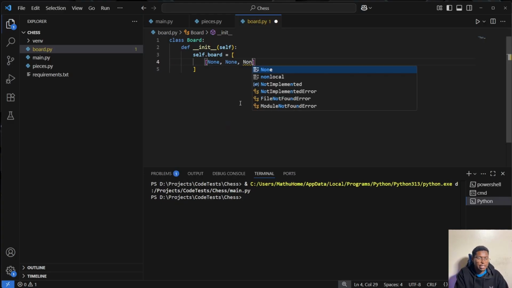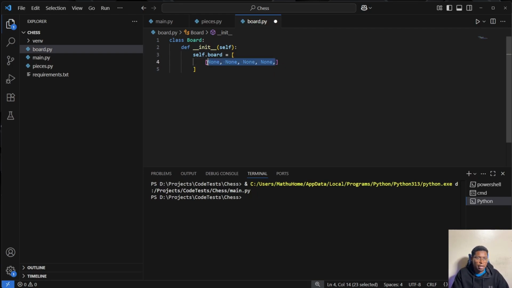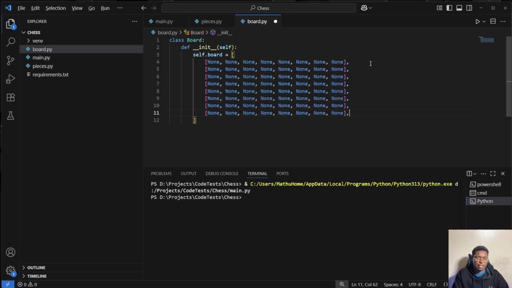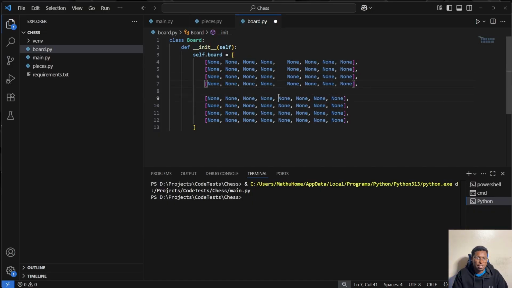I'll just write it all out so that we have a bit of a visual look at how we're representing our entire board. Right, and then 1, 2, 3, 4, 5, 6, 7, 8. I just split it down the middle so it's easy to count, and then I'll also tab this just for visibility purposes so that you're able to see the entire representation of the board. And so this is basically how we're representing our entire board, right?